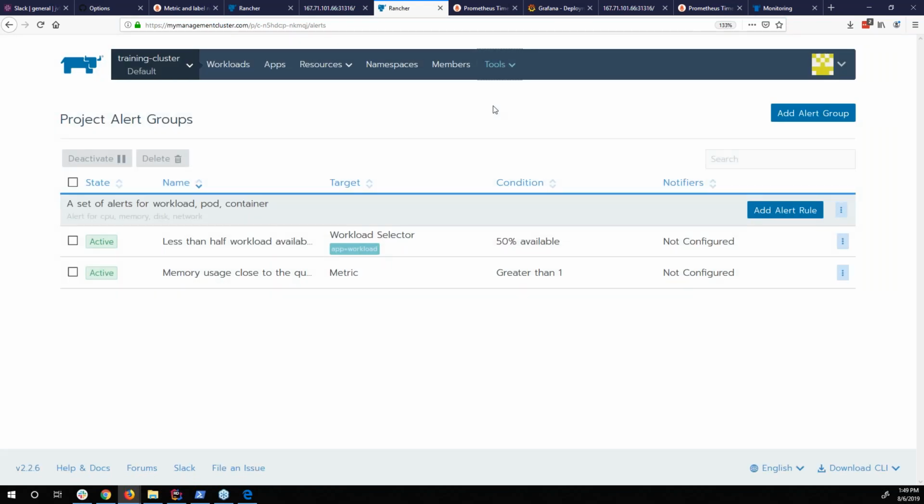Early on in the development of the Rancher 2.x project, all of the workloads were really simple. They were things like workload selectors. Was it available? Was it down? Then I want to say in 2.1 something, or maybe 2.2, we had the ability to do PromQL based metrics in monitoring and alerting, if the monitoring feature was turned on. So you can see here we already have one as an example.